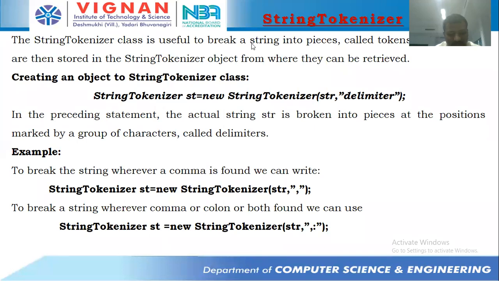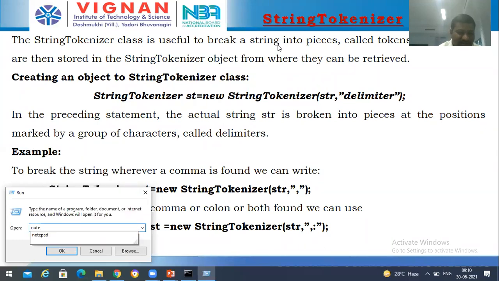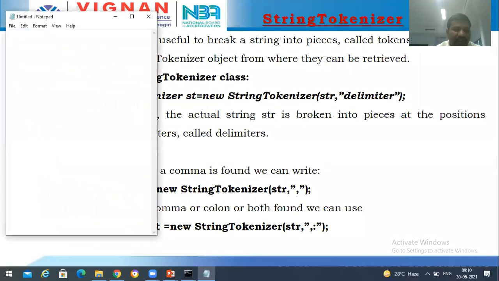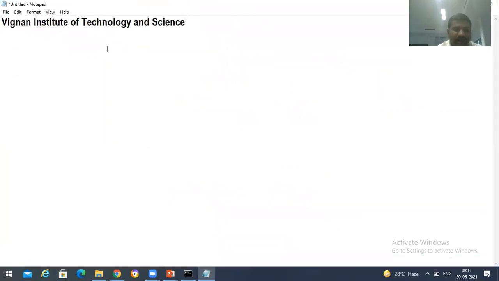String tokenizer class. Suppose I have a string like this.